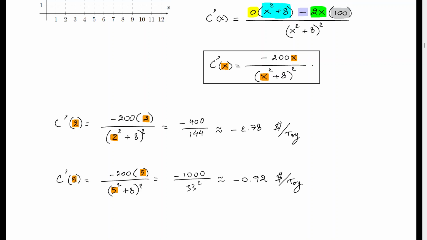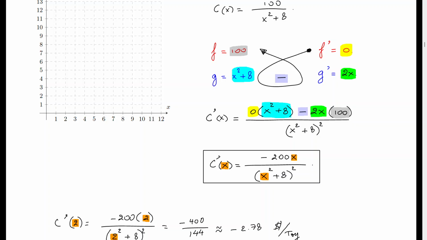So what's going on is from the graph, we saw that the graph kind of did this earlier. We saw that it went down, and we are basically saying that as you make more and more toys, the cost seems to be decreasing. And that's something that's kind of intuitive, right? The more toys you make, the more deals you can get on raw materials, and because you're making economies of scale, the cost per toy is going to decrease.